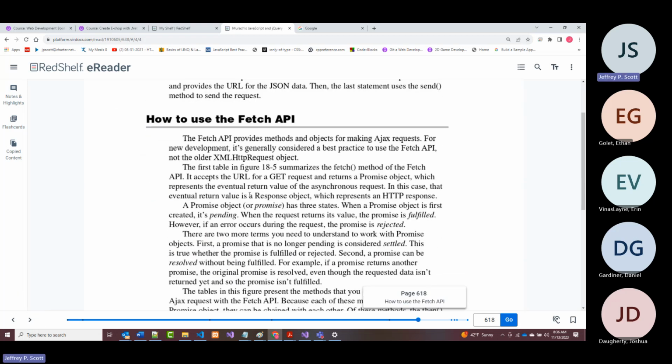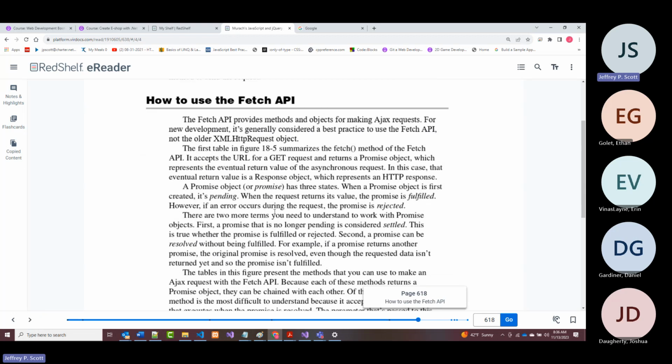Now, that was one way of doing it. The other way of doing it is to use what's called a fetch. Now, we're going to look at the example on the next page in just a second. To some people, when you see this fetch, oh, that's a lot easier. And other people have told me that's a lot harder. Because again, typically you don't find two people that are going to agree, especially in the IT field, that, yeah, this is the best way to do it. It's just not going to usually happen. What this works with are what are called promises.